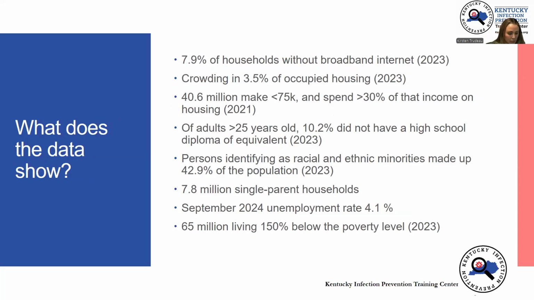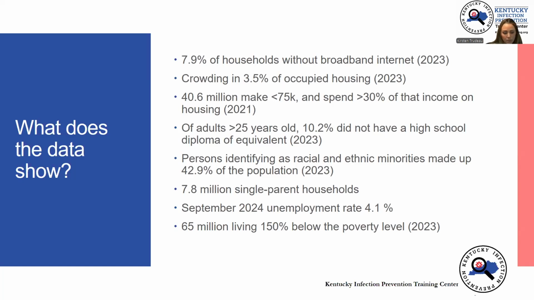So what does the data show? Now that we have an idea of social determinants of health, what does the data show demographically to correlate to social determinants of health? I got this information from the American Community Survey, or the ACS, and it shows prevalence of 9 key measures using the PLACES social determinants of health data capture. You might be surprised to hear some of these statistics.